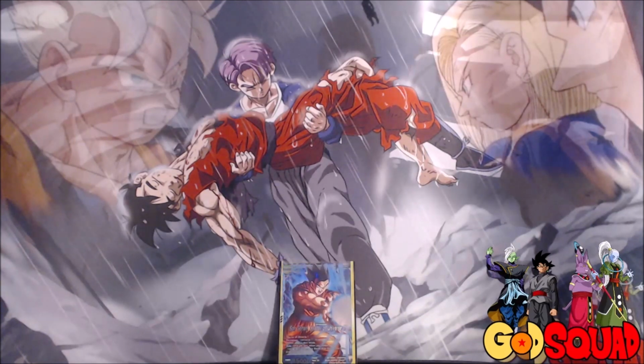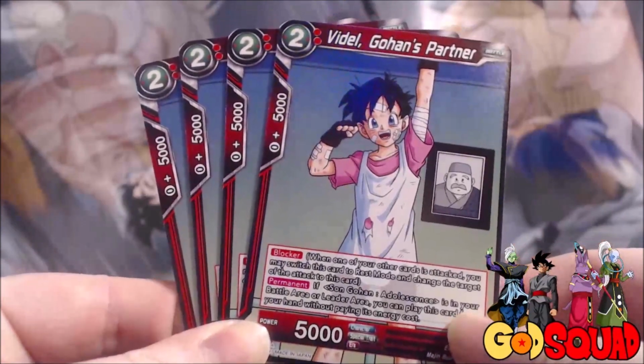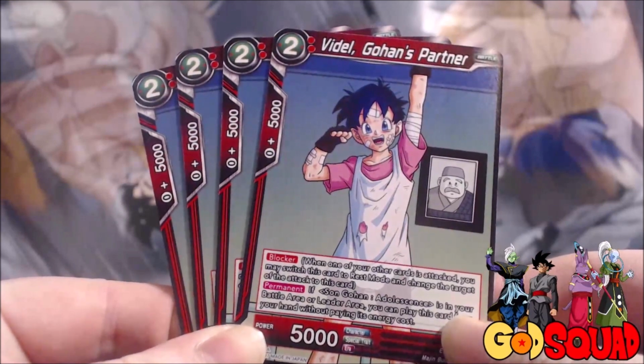Then for the side deck, I had a lot of cards that I wanted to run in the main deck, but overall, they just didn't seem to be as beneficial against every deck out there. So we ran 4 Videl, Gohan's partner. Since your leader is Gohan Adolescence, you can play her for free at any time.